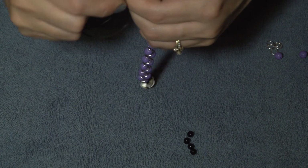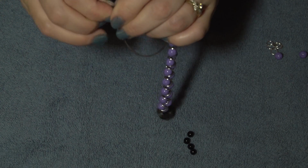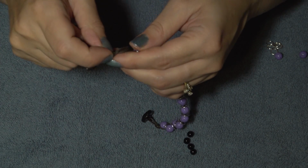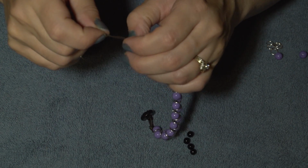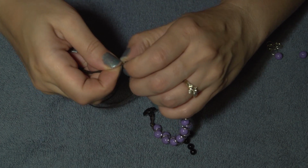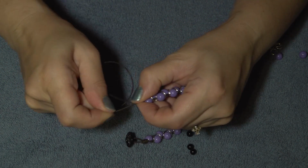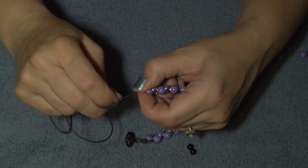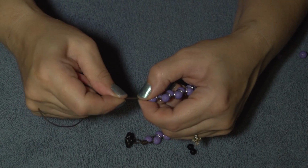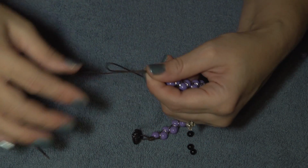So once I know it's a good length for me, then I do an overhand knot to end it. Again, you're going to slide the knot down to the bead, but you're not going to do it real tight yet. Make sure it's touching that last bead. And then you slide it with your thumb, and then to tighten it, you'll pull each cord, top, then the bottom, top, then the bottom, top, then the bottom. You can give it one final tug, but not too tight, because you could break the cords, and you don't want to do that at the end of your bracelet. I've done it before. It's not fun.